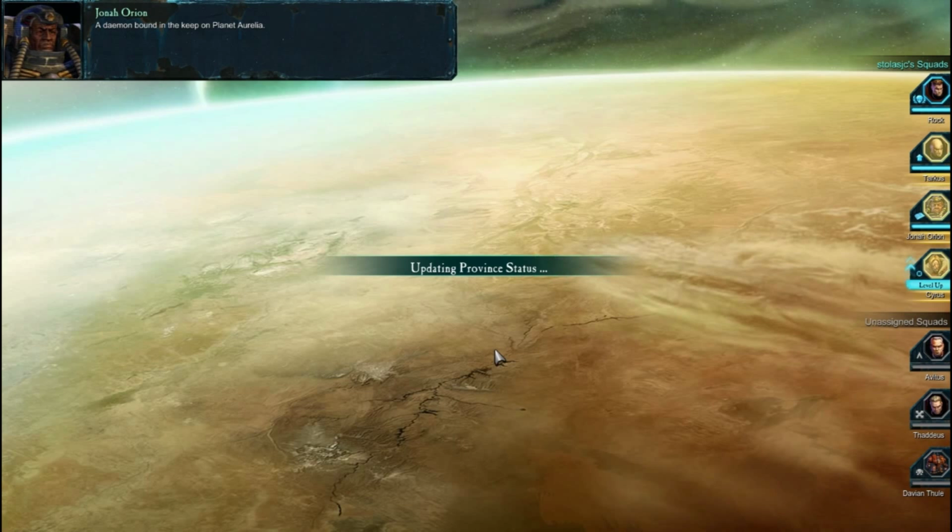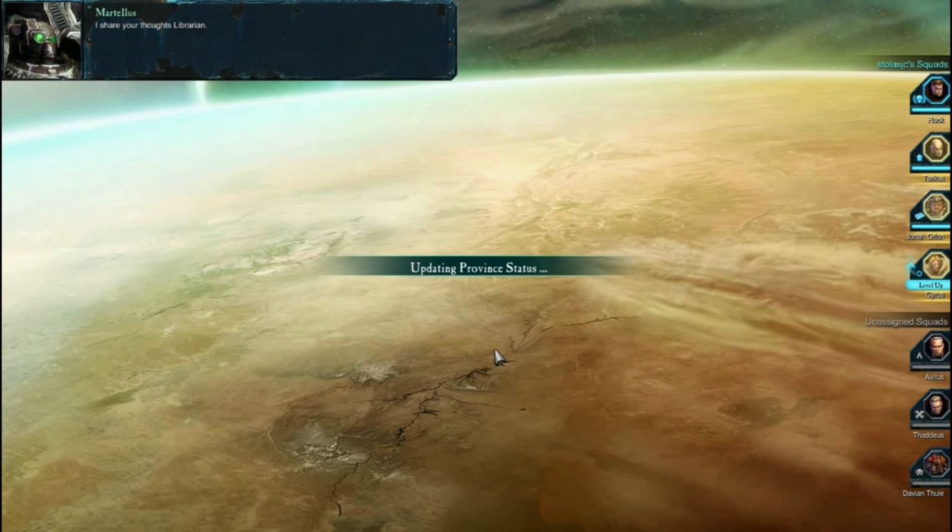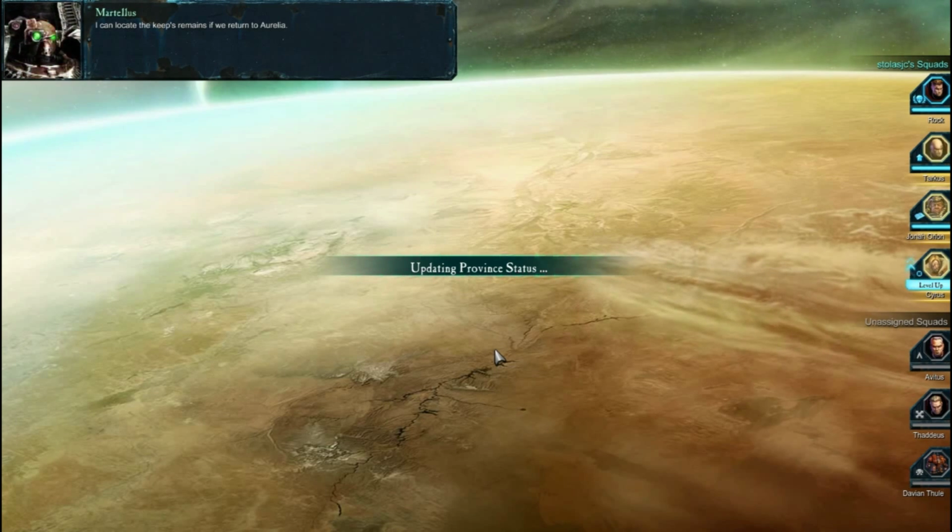A demon bound in the keep on planet Aurelia. Surely Eliphas seeks its release. I share your thoughts, Librarian. I can locate the keep's remains if we return to Aurelia.